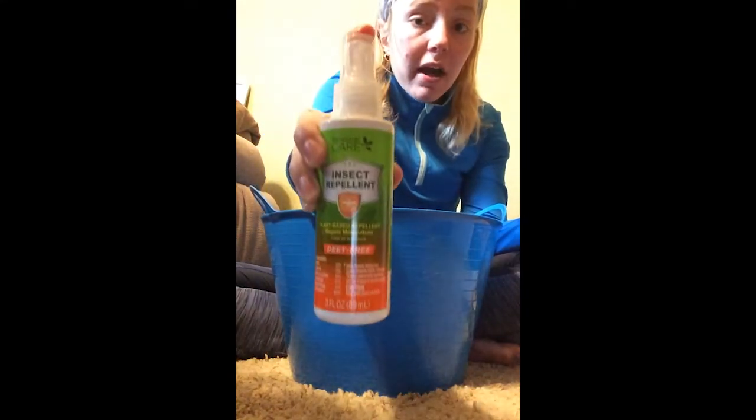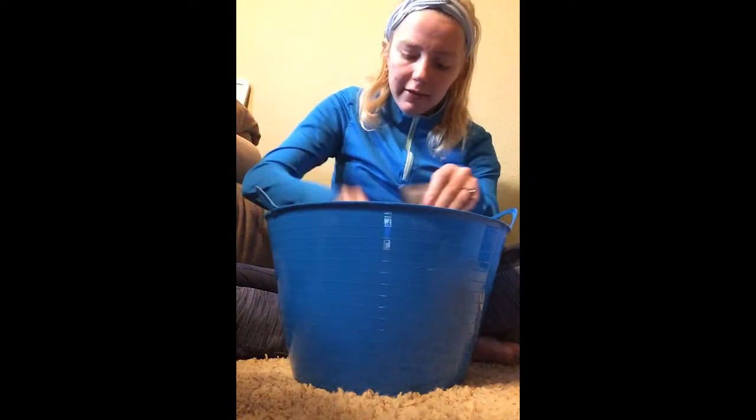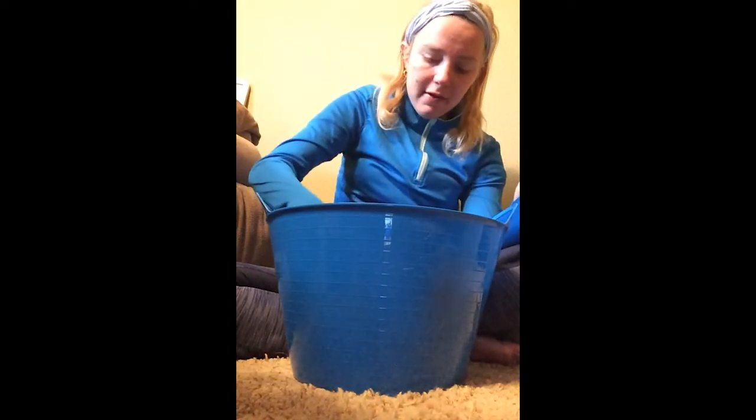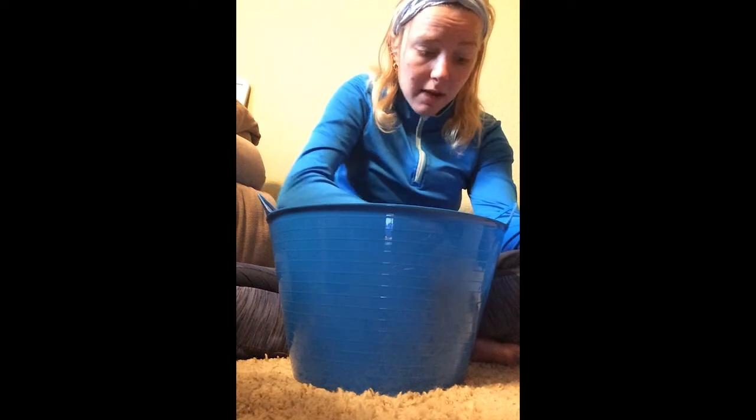Going along with that, I got bug spray because it is October, and especially after the ceremony, if we're out taking pictures, we may need this. And then I also packed a couple of makeup remover wipes just in case. Better safe than sorry. I also have actual floss. I don't know why I got floss picks and this floss, but whatever, we can use them even after the wedding. And then I also got hand sanitizer to be safe.